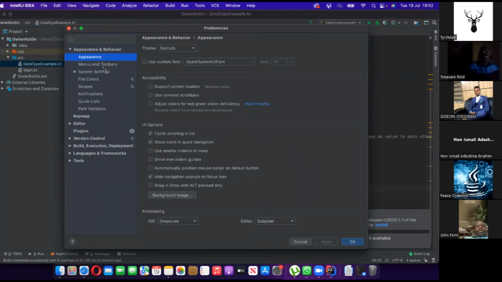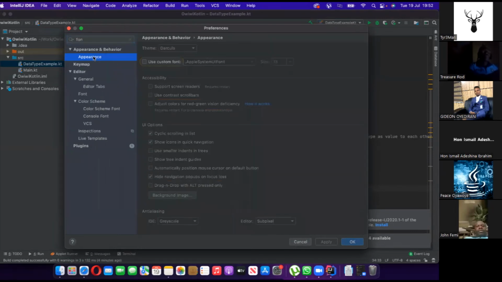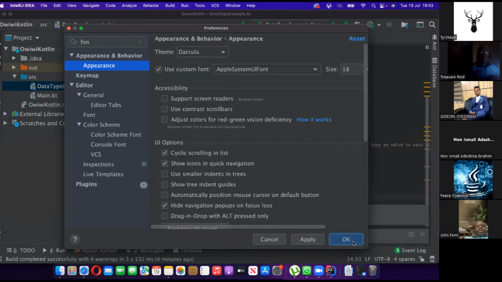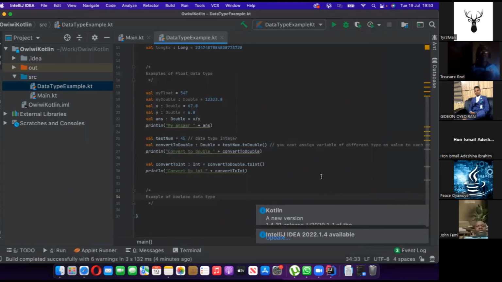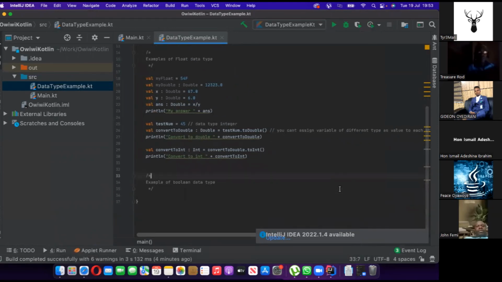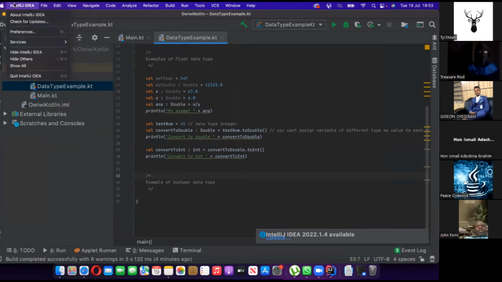The thing should be fine for us. What about this? Is it fine for us? Is the code itself big? No, I think I changed the wrong one. Yeah, I changed the wrong one. I'm going to return it back to 13, 13 by default. Okay, so let's go back.